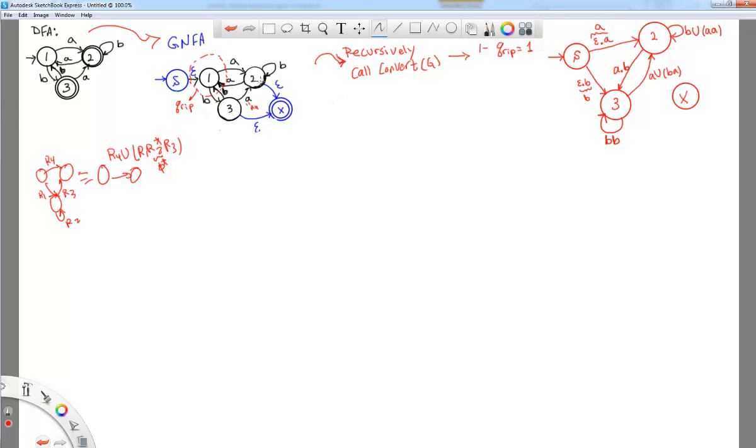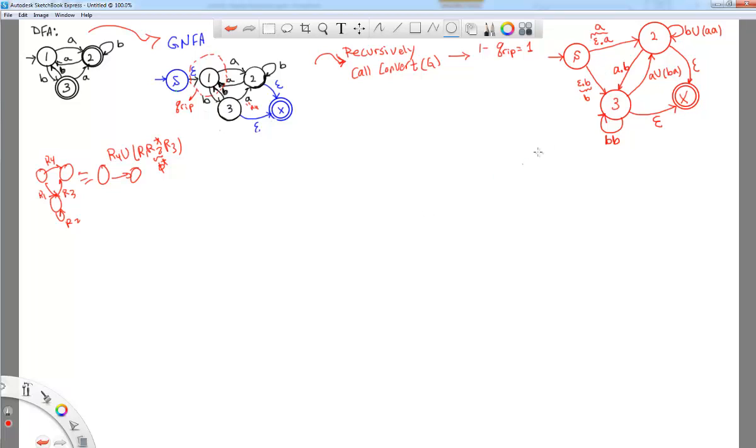Now, going from 2 to X, there is no route through 1, so you can directly go with an epsilon to X there, and then same thing with 3. So there is only one way to get from 3 to X, and so effectively it's not affected by taking the state 1 out.